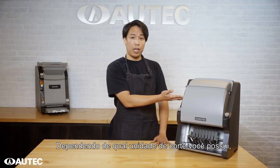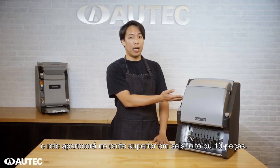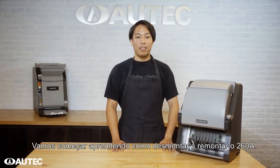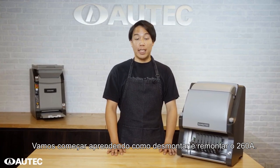Depending on which cutter unit you have, the roll will appear on top, cut in either 6, 8, or 10 pieces. Let's start by learning how to disassemble and reassemble the 260A.